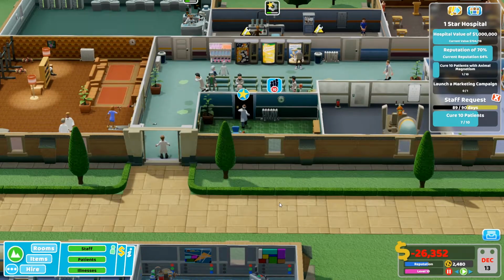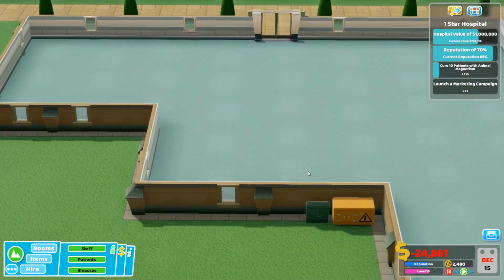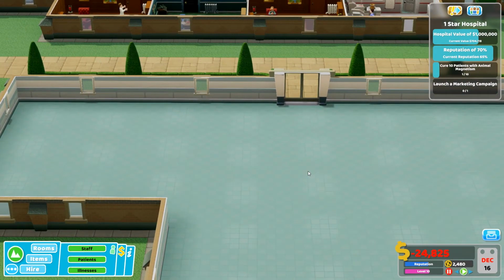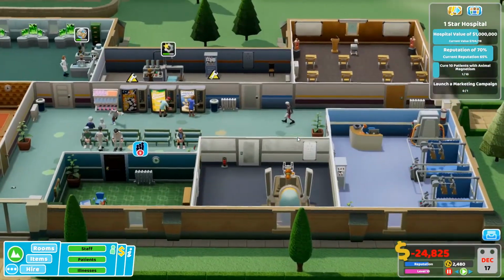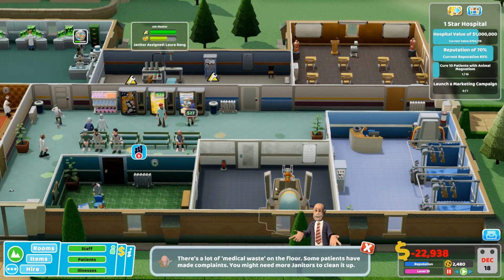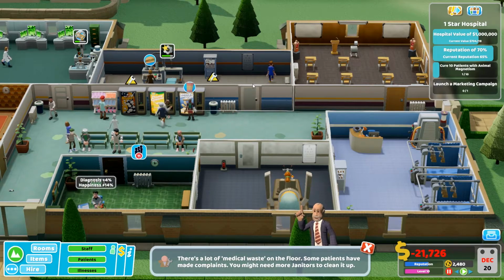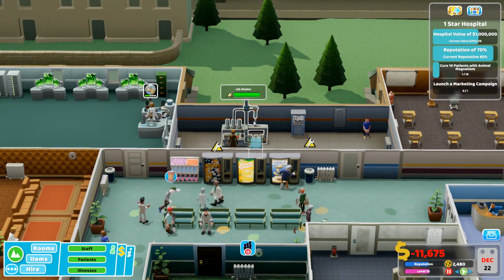Staff promotion. What do you got here? Oh hey, our room's ready. So that's good. We've got to cure 10 patients and launch a marketing campaign. I know, we're wasting our upgrade. I want you to stop actually. Can you stop? Cancel the upgrade. Give me the 10,000 back.